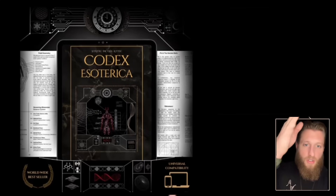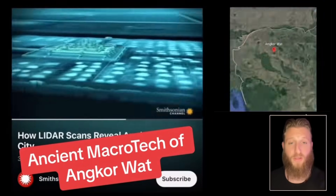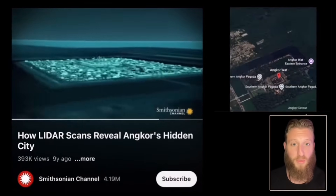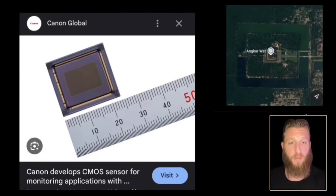By using their interpretation of the universe, we inch closer to figuring out what this stuff was used for. The evidence for ancient technology is not going to be found near these temples — it's going to be the temple. This is Angkor Wat, and this is a CMOS sensor. Any digital camera will have one of these.